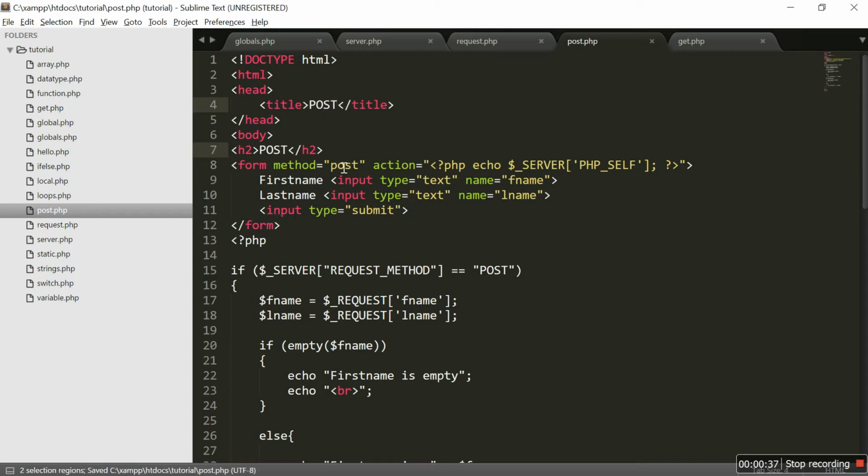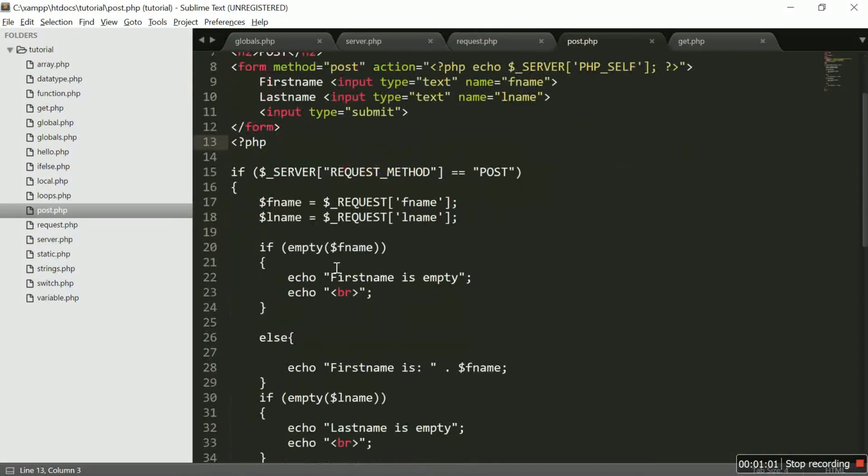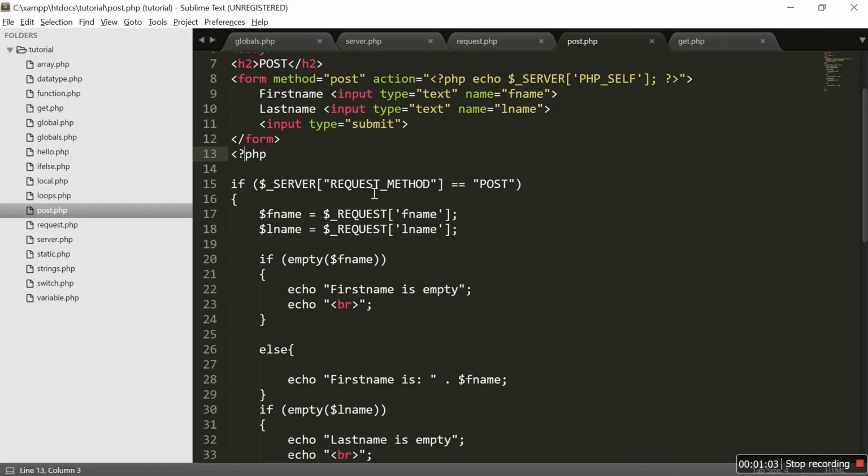Here form method is post, action is $_SERVER PHP self. Then first field is first name, its type is text and name is fname. Second field is last name, its type is text and name is lname, and the submit button to submit data. Now PHP script for executing that form. Request method is post.